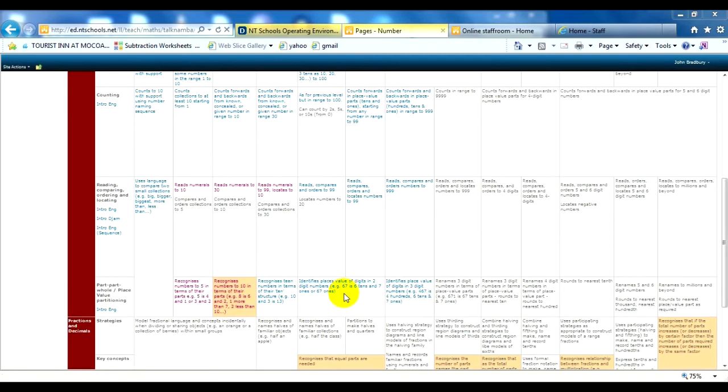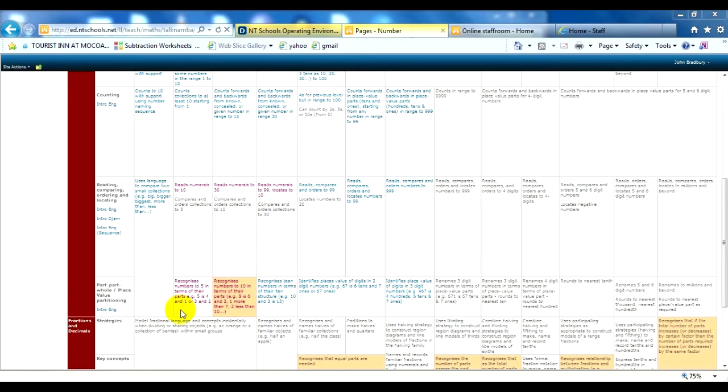Obviously this is a very important understanding in terms of children being able to add and subtract and do all sorts of number calculations, understand the magnitude of numbers. This is a particularly important strand, and it's one that students, particularly students from other cultures, may find a great deal of difficulty with unless it's taken through quite slowly and you make sure that there is understanding at each step.